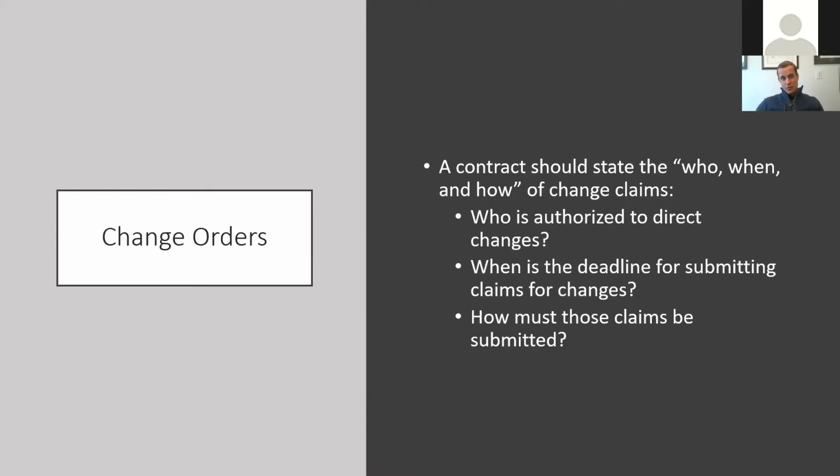And I see that all the time, where clients are entitled to changes. It's clear that this work was not within the scope of the work. It falls within the definition of change in the contract. And then when it comes to documenting the quantum, as we say, for the change order, their records are a mess. So what good is that? You've performed all this work, you're otherwise entitled to it, and you have no way to substantiate the costs that you incur. And you may end up getting nothing or only a percentage of what you're entitled to.